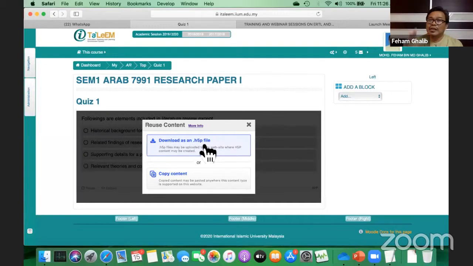The content can be easily implemented in another place, provided that H5P is installed on the platform prior to uploading the H5P package. So you can export your content and share with someone else.